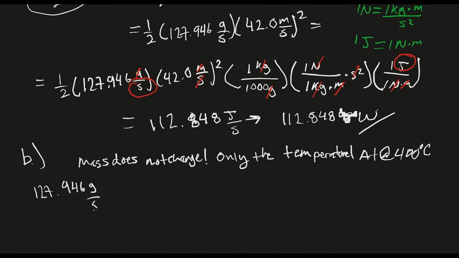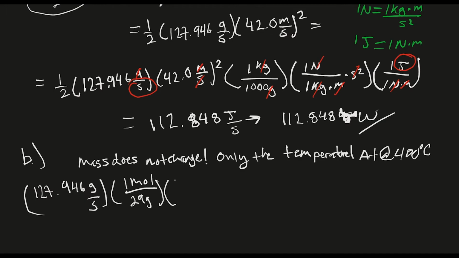127,946 grams per second, right? And then we're going to multiply that by our molar mass of air, 29 grams. Put that at the bottom. And you'll see why I'm multiplying it by these specific unit factors. Remember, there's no real critical analysis to this. It's just a matter of playing around with the units, trying to get the final result, which is some sort of component that's going to give us length over time, our velocity, if you will.